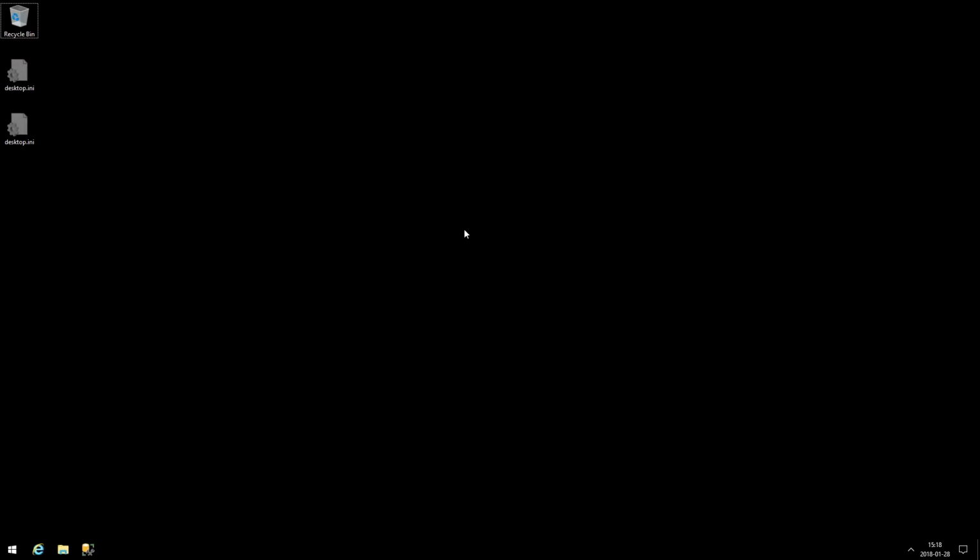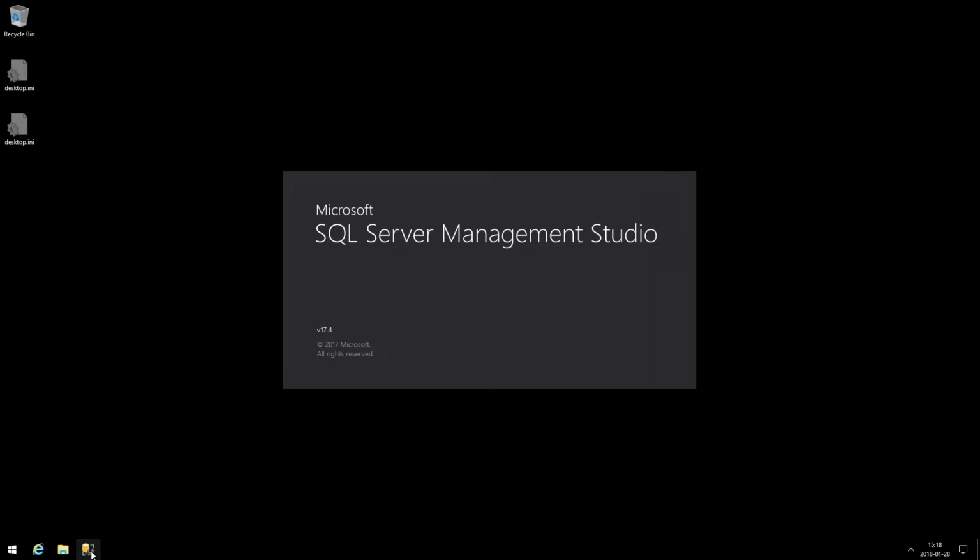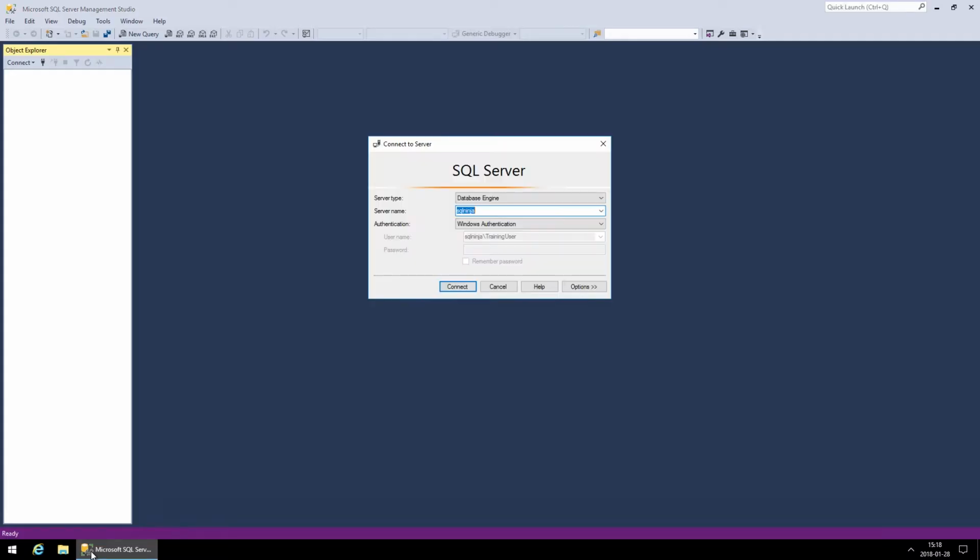So, in order to create a new database, we will be needing a tool, and this one is called SQL Server Management Studio. The latest version that we have here is version 17, actually 17.4, and we will be connecting our Management Studio to a SQL Server 2017 instance.